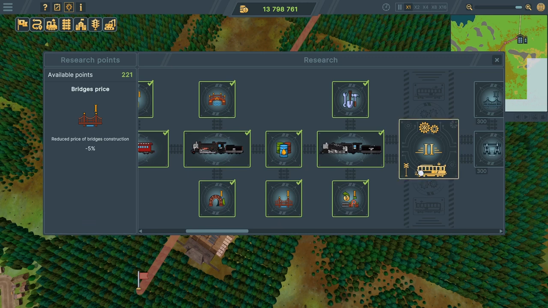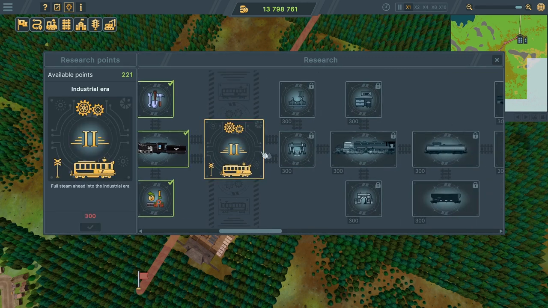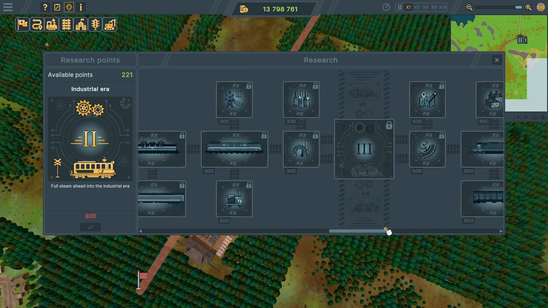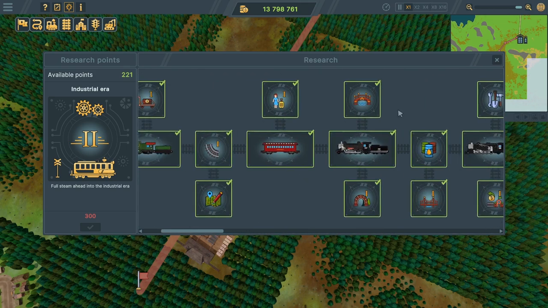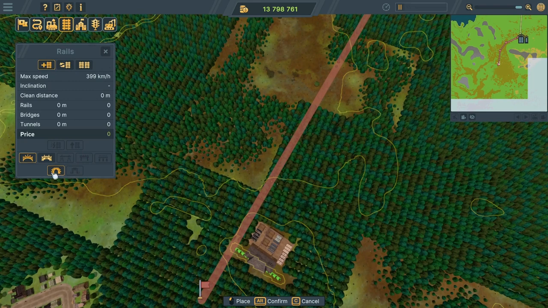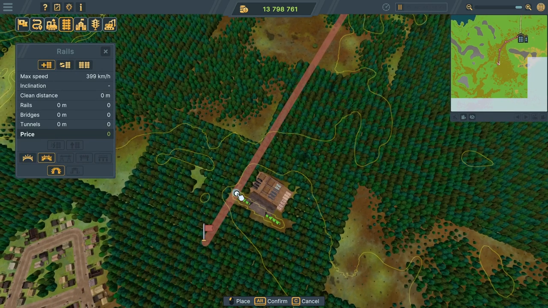Yeah. But as you notice here, the cost of unlocking technologies goes up for each era. So I'll need 300 research points to get through Era 2, and then I think, is it 500? Yeah, 500 for Era 3. So we'll leave it like that for the moment. Okay, so we're just going to do ordinary track. We're going to do brick bridges if we need them. And we will come out of here.